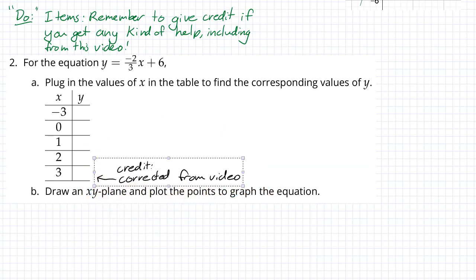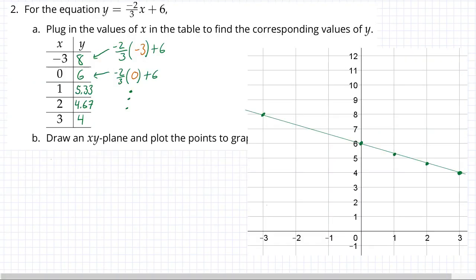Anyways, let's do this problem. This one, I'm not going to actually do all of the work on the video because it's a little tedious. So I'm going to pause it here and write out the work, and you'll see the answers in a moment. Here's what this should look like. We've got these 5 points plotted.